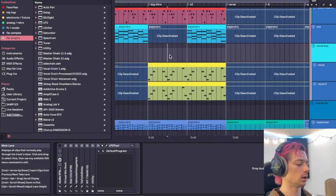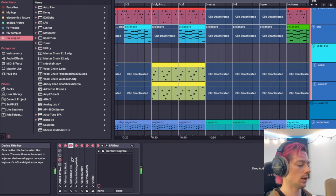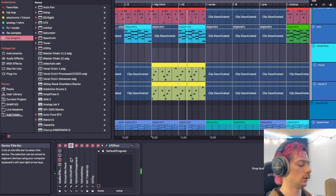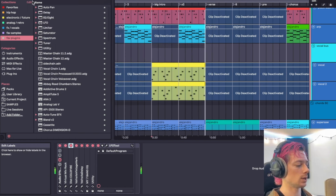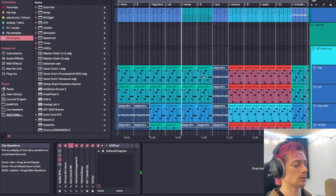But I wanted a bit more distortion and a bit more space. So basically just throwing on some distortion and reverb. Without the distortion, it just sounds lame. And then I have it going through the same groove LFO as the basses. And that's pretty much everything besides the drums.